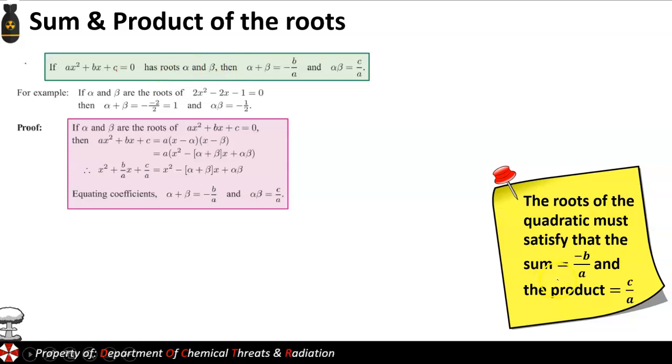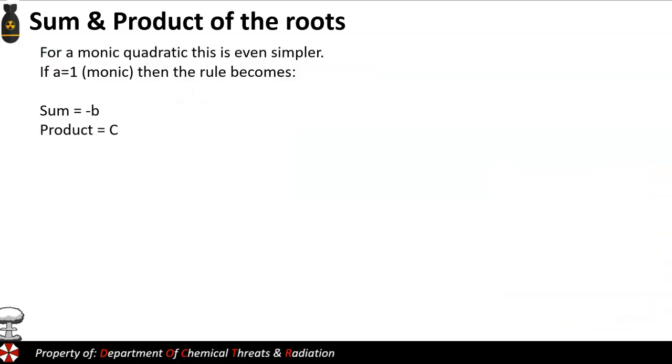So we're saying that the sum of the roots is minus b on a, and the product of the roots is c on a. We used a very similar process before to find factors. Now we can actually use this to find the actual roots, the solutions of the quadratic. If we had a monic quadratic, this process becomes much easier. For example, the sum just becomes minus b, and the product becomes c.